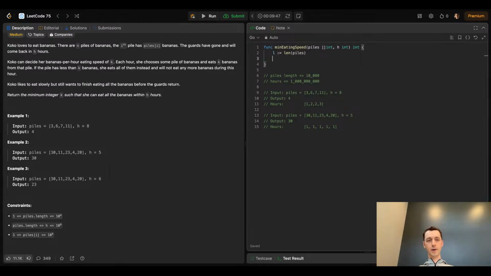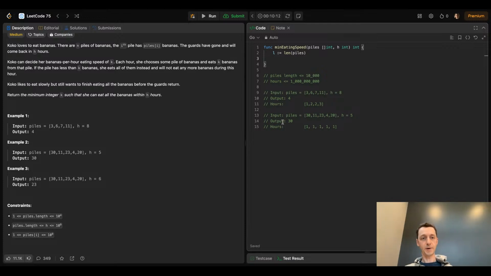Our right boundary of the search should be what? So the K, the speed, it's probably the maximum.